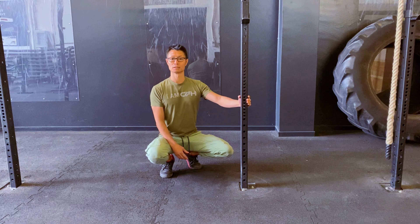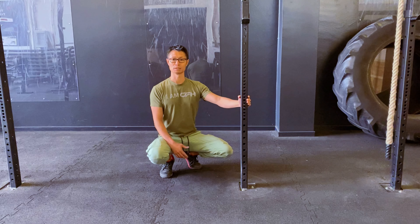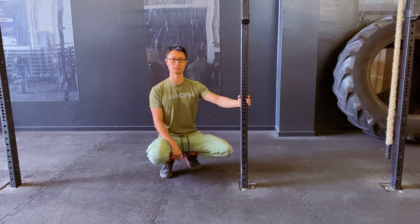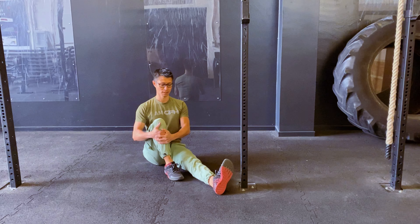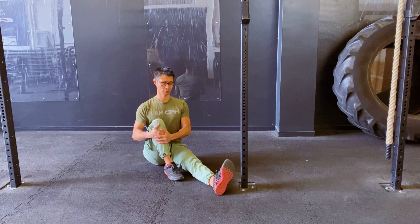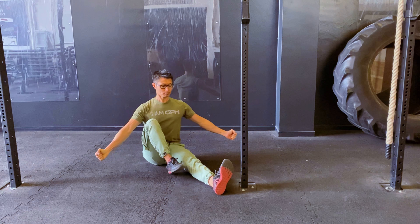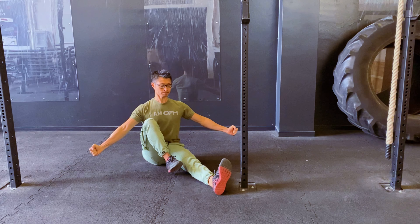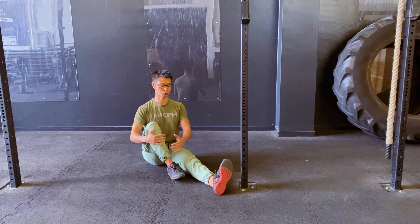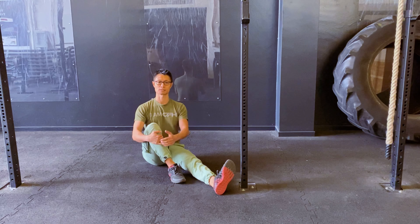So in addition, there are other positions where you can strengthen your hip flexors. If you're tired of the standing version, you can do a seated version: one leg is straight and one knee is flexed. I try to keep my chest up, my back straight and long, and I stretch so my foot comes off the ground. Then I try to hold this position and repeat the same stretch and contract cycle as in the standing position.